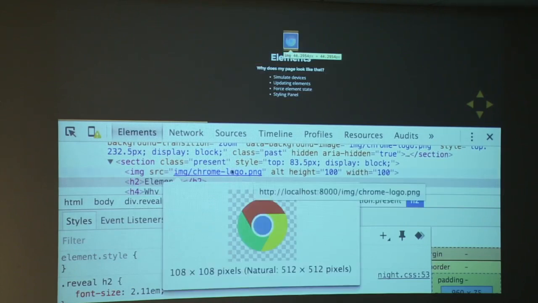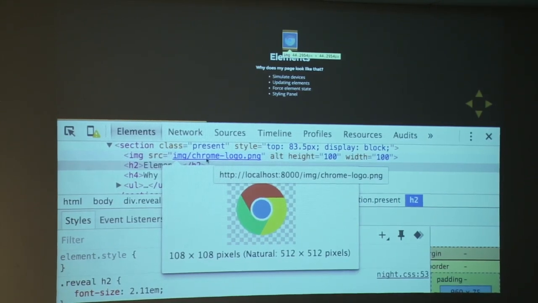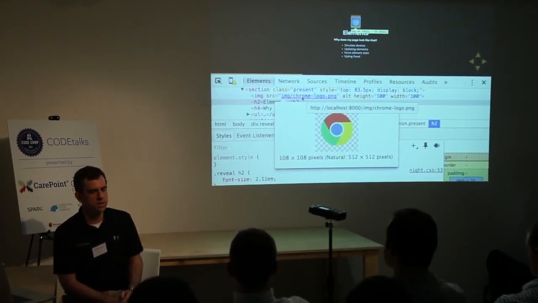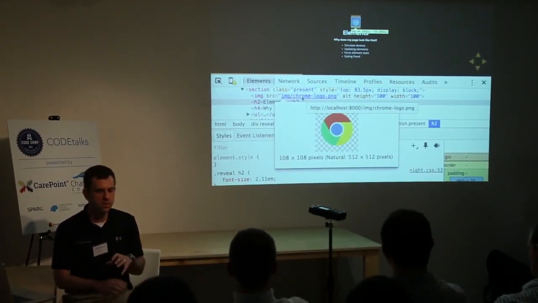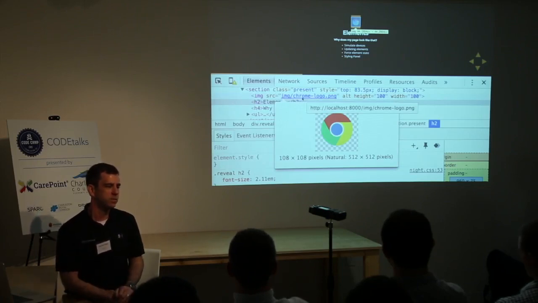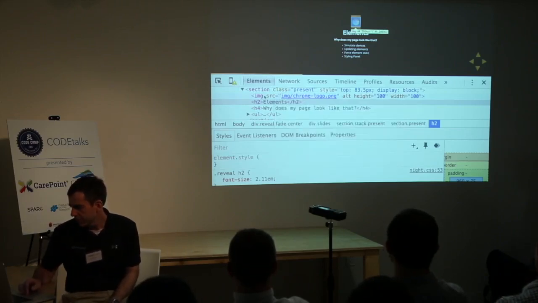Some other neat things I saw. So I'm big about trying to make things easier for me. When I want to test out something new, I want to be able to do it right then, right now, and not necessarily have to go over to my IDE and code, save it, and even if I have the live reload going, have it reload and figure out where I was. So I like to do things live in the browser as much as possible.